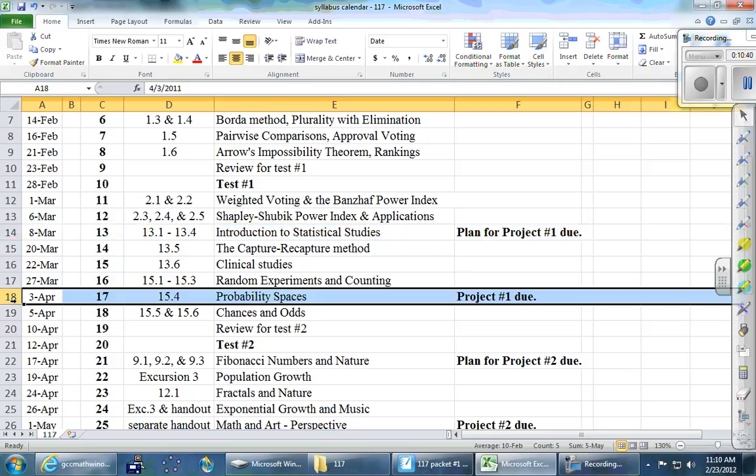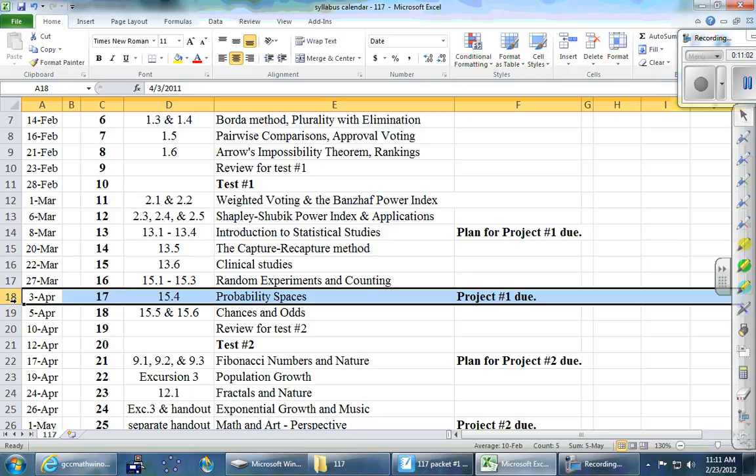And the day that it is due is April the 3rd. Okay? April the 3rd feels very far away. It will get here. You should have a project done before then. I have had people who have taken this class again because they just didn't do the projects. And I think that's not a good reason to spend your time and money and other resources repeating a class.